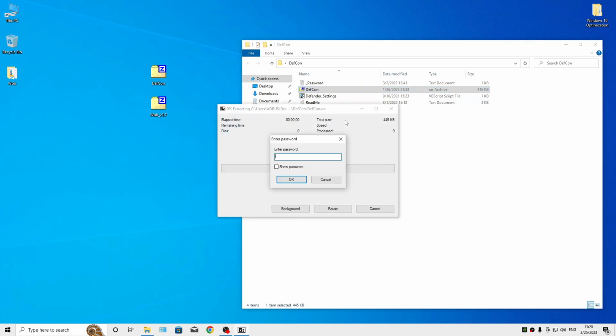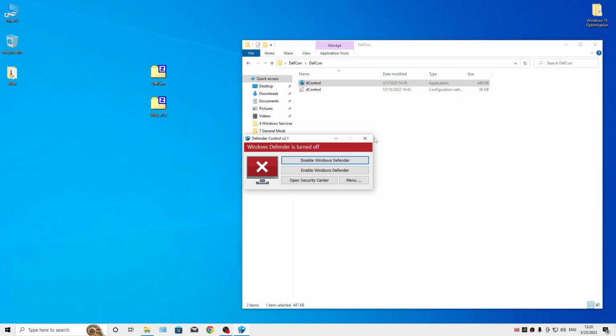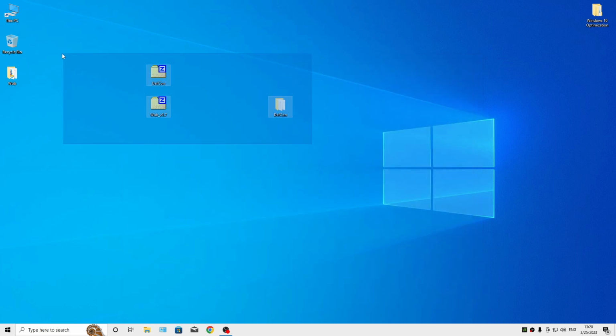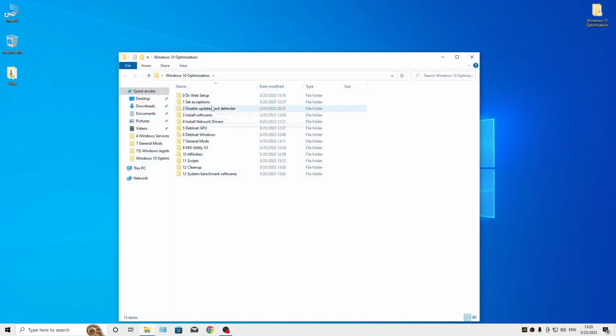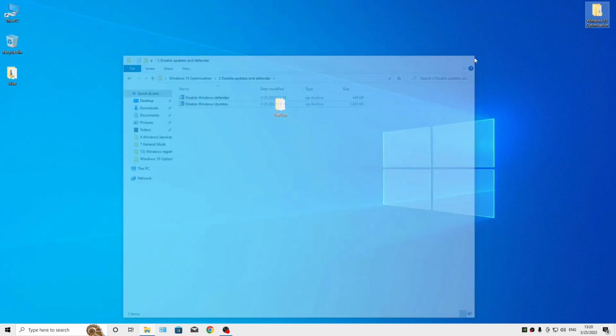And now I will disable Windows Defender, and we are ready. In a minute, disable Windows Defender, disable Windows updates. Excellent.